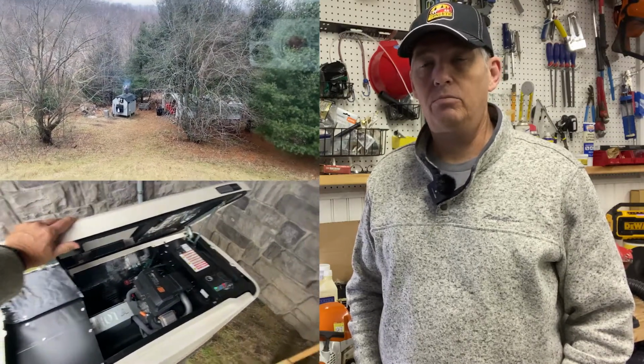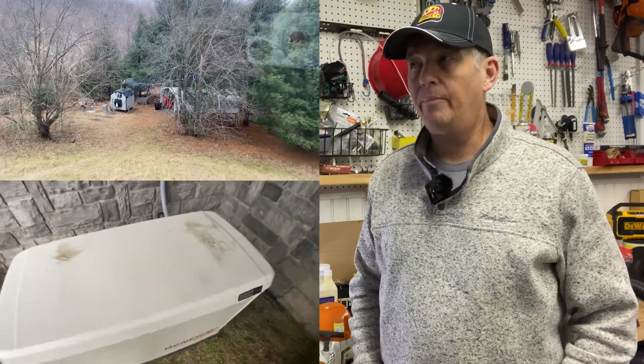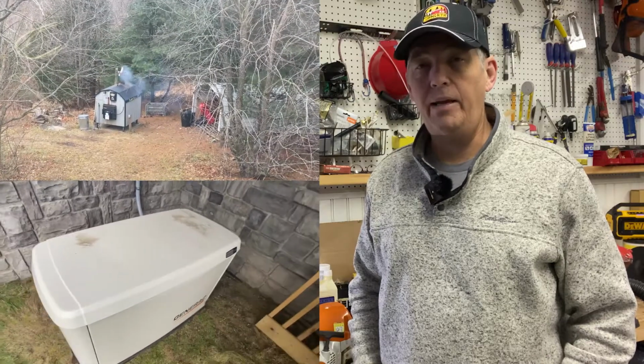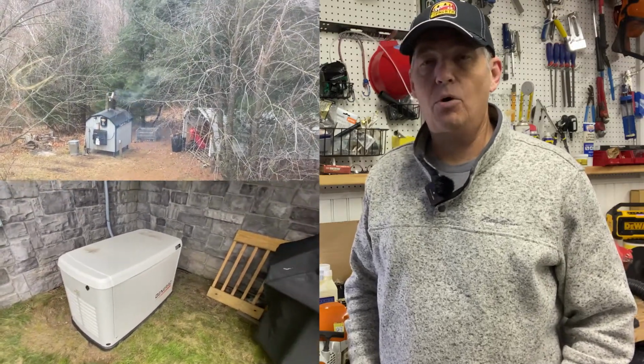So you can see that I have light here. It's still blowing pretty good. We still don't have power. We don't have internet. We really don't have anything out here other than we do have heat and electricity, and everything is functioning as normal. Right now the generator is working off of our propane. We have about 1,500 gallon propane capacity, and we've probably got about 1,000 gallons right now, so that should keep us going for a while.